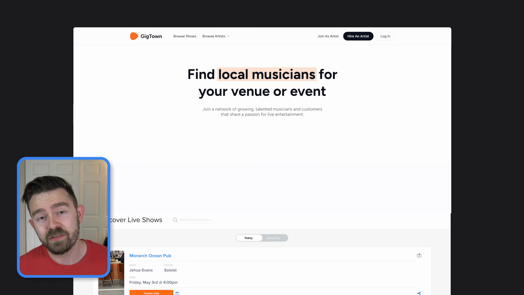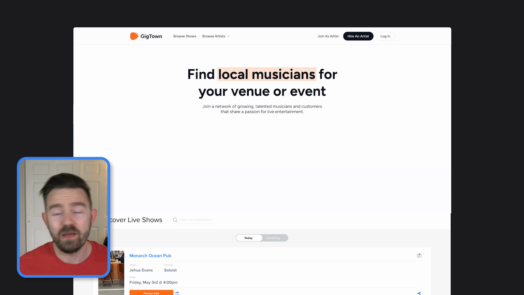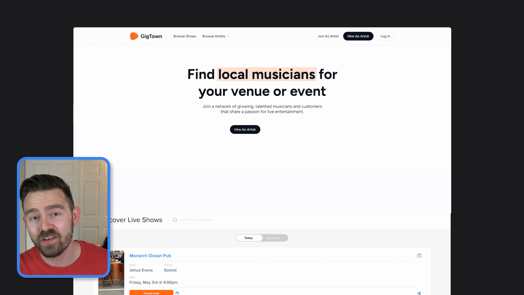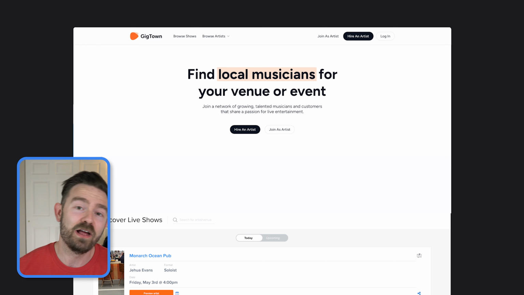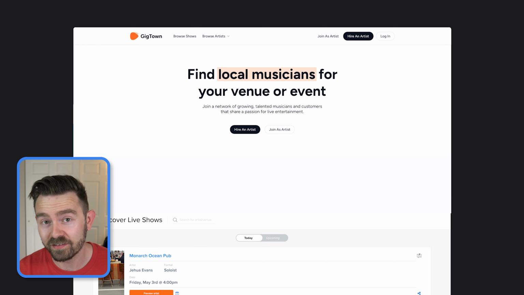This also helps to break up the black and white monotony that we've kind of built into the UI so far. A little splash of color goes a long way to making a site just appear more visually interesting. We'll also add a little subtitle to give a little bit more context. And of course, the two standard calls to action will be included here as well, and we'll emphasize the one that's more economically important to Gigtown first.